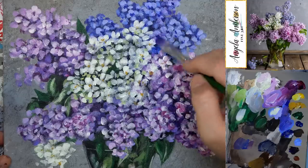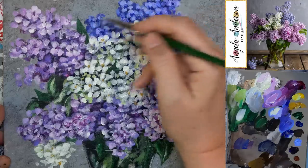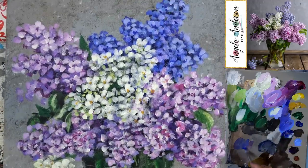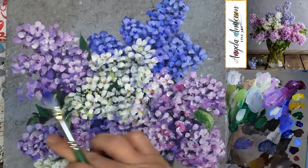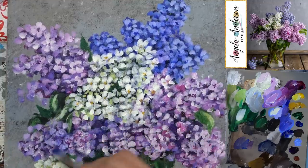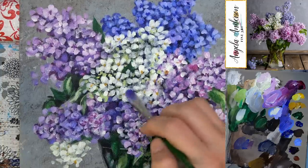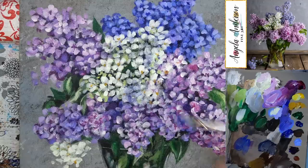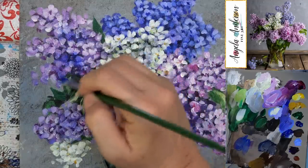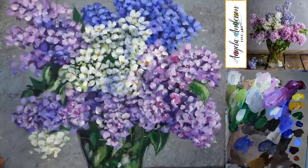Grab some ultramarine blue here and do some dark. The more paint you use, the darker it'll be. So if you want a really obvious shadow, you can use a little bit darker color, a little bit deeper, a little bit more of the paint, less of the glazing liquid, and you'll get a deeper color. Just be careful that the edges where the shadow ends and the other color begins are softened. Make sure that you brush those so that you don't have a hard line where your shadow ends and the bright highlight color starts. So I usually just use a towel or my finger to do that.